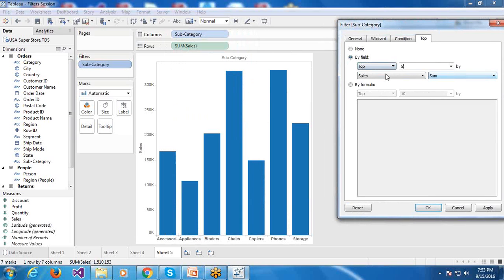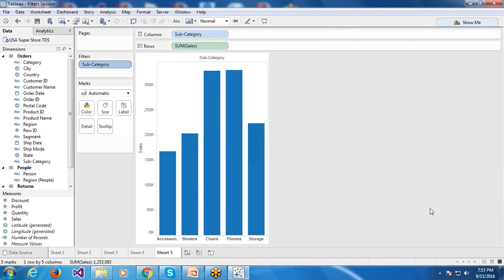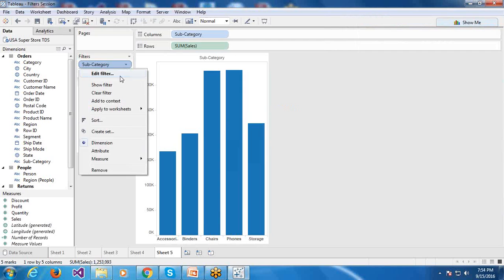See here I have applied sum of sales and the aggregation is sum. I can change the aggregation also. If I want to compute average, I can do average. Now I choose top 5 subcategories with sales. So it is showing me the top 5 subcategories with sales.